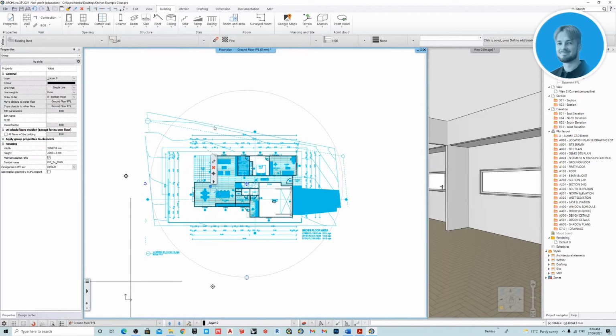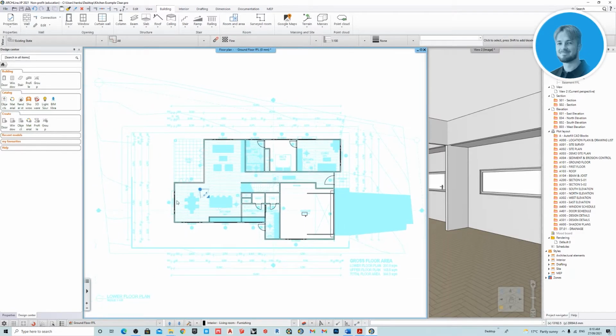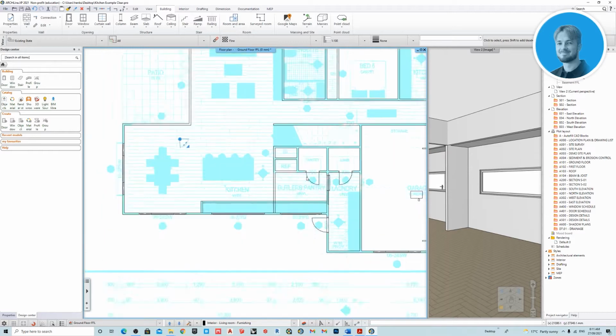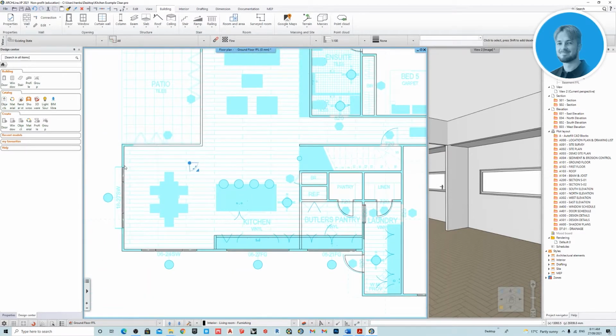Now this is actually covered in lots of other videos and we'd be happy to link that in the description. But essentially this video will just cover the kitchen design. So it won't cover things like creating walls and windows. That is covered in a different video, so we'll link that in the description.